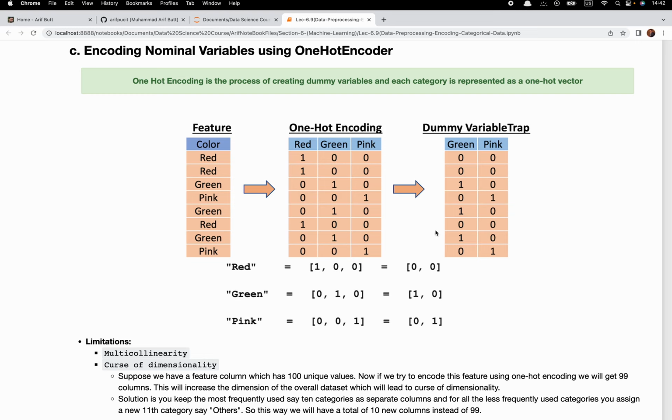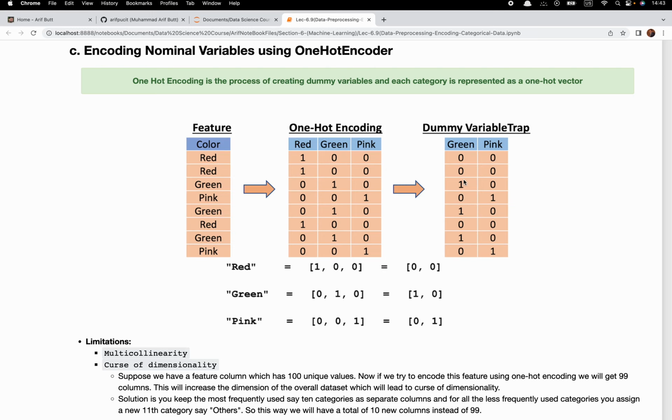Well, my dear friends, other than multicollinearity, one hot encoding also increases the dimensionality of a dataset. Suppose that we have a feature column which has, let's suppose, 100 unique values. So if there are 100 unique values in this column and you encode them using one hot encoding, you will get 99 columns instead of 1.